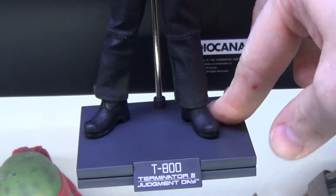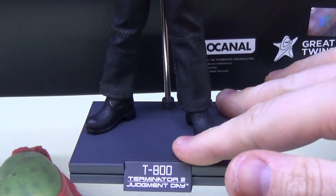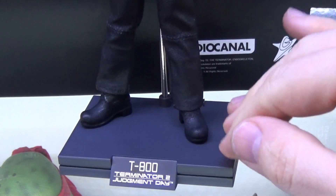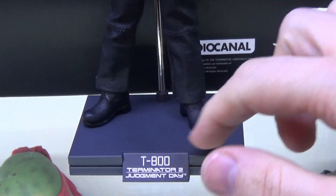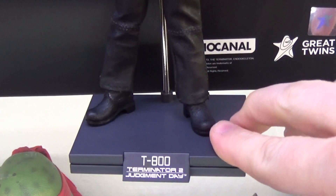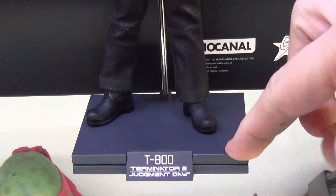Which is why I recommend you always keep them on the stand where possible. And speaking of stands - see Mezco, this is how you're supposed to do it. 1-12 scale, a tiny stand to match, rather than the big stands you get with Mezco. I keep going on about it like a stuck record, but yeah, this is a very nice stand. I really like this T-800 Terminator 2 Judgment Day logo on the front. Not too big - you could get a whole bunch of these all lined up together. I think Great Twins have made a good call there because you're more likely to buy more of their figures if you can fit them all on the shelf with their stands.